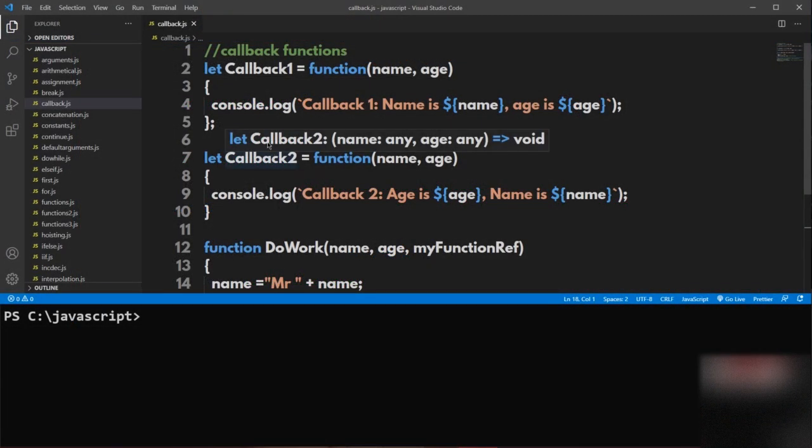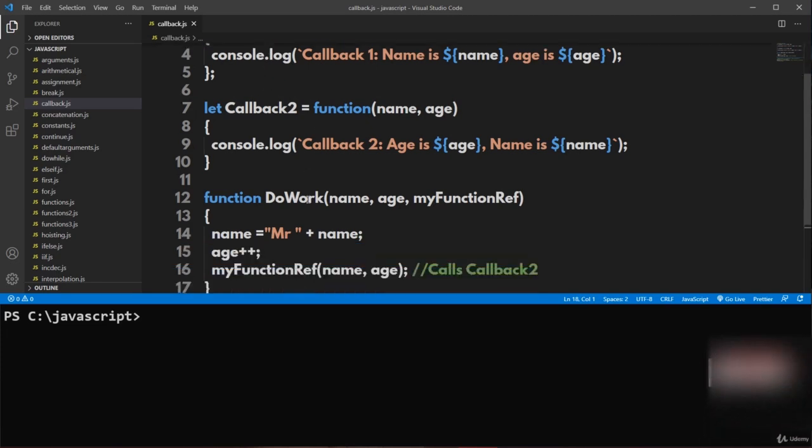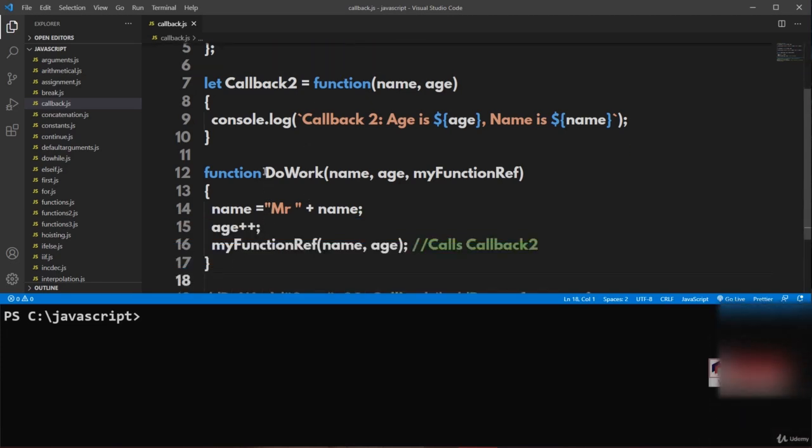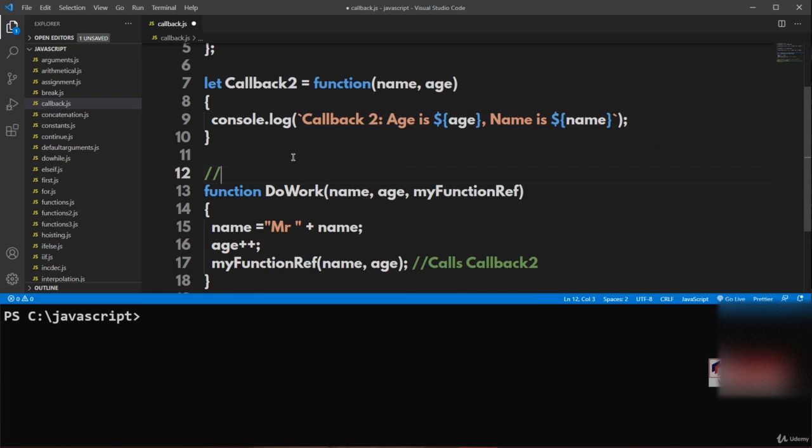So this is a program that was demonstrated in the callback functions topic. In this case, doWork is the function that receives another function reference as argument. So this doWork is a best example of a higher order function, because it is receiving another function as argument.